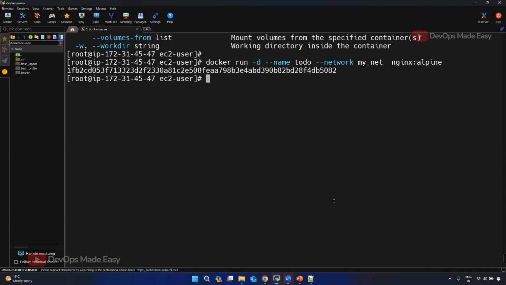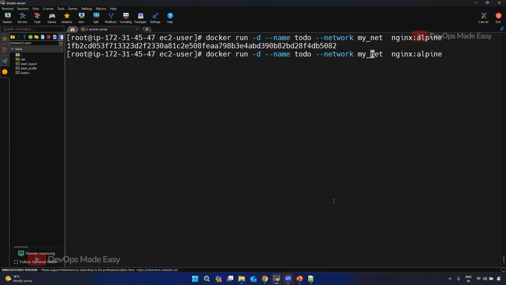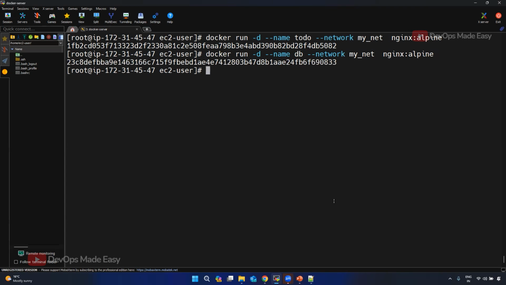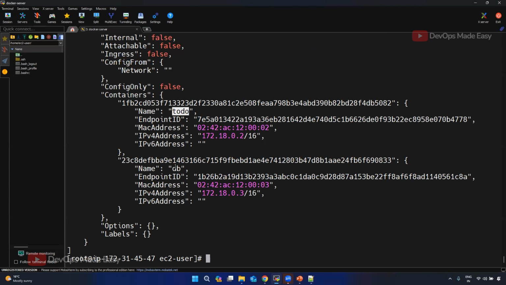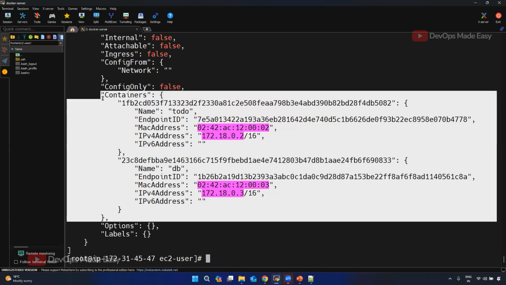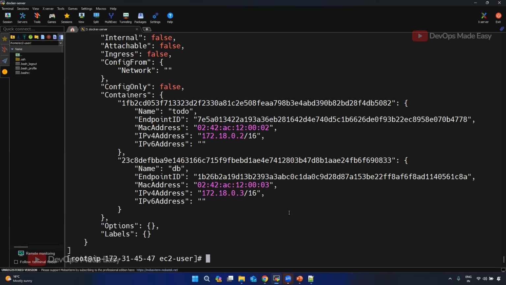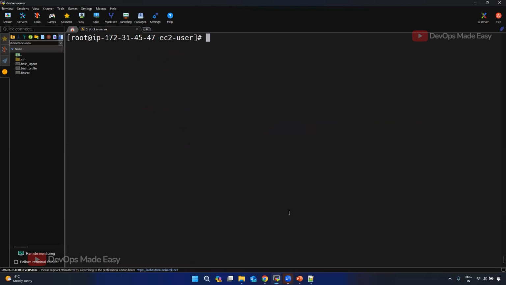One container with the name todo is created. Another container, I'm calling it db, and I'll connect it to the same mynet. Then if you inspect mynet, you will see two containers called todo and db, one with 0.2 and the other with 0.3, connected to this newly created bridge network.